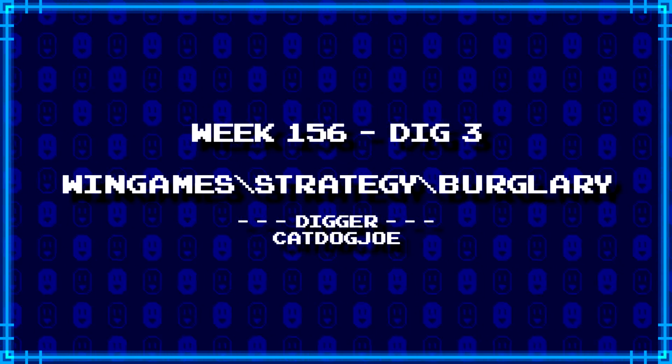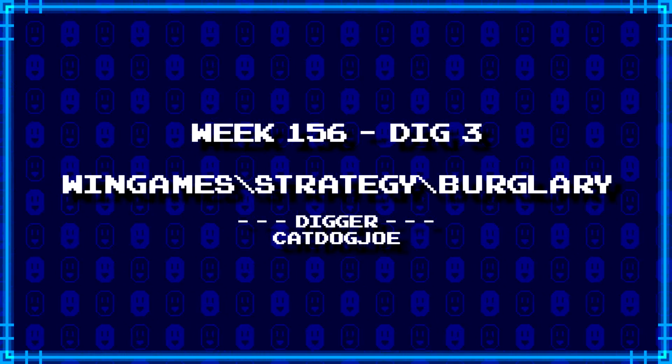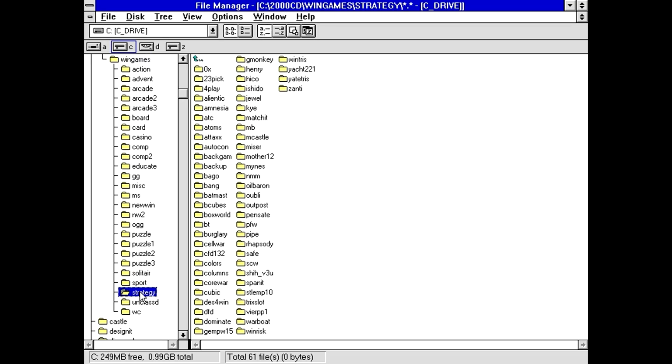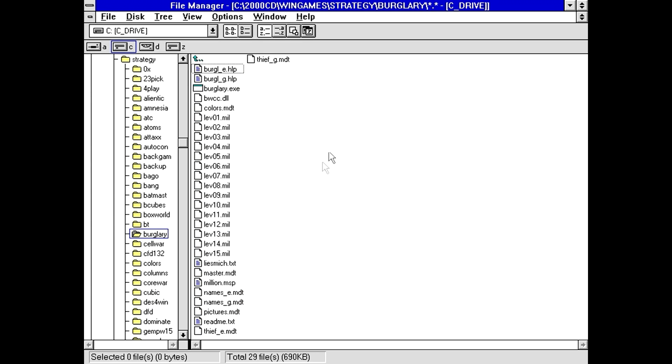And our last dig for today comes from CatDog Joe. WINGAMES /strategy /burglary. So a strategy game about stealing stuff. That's definitely a new one. Let's see what we got here.